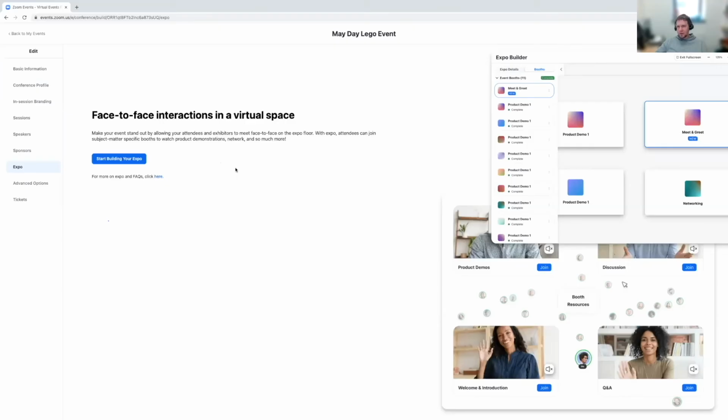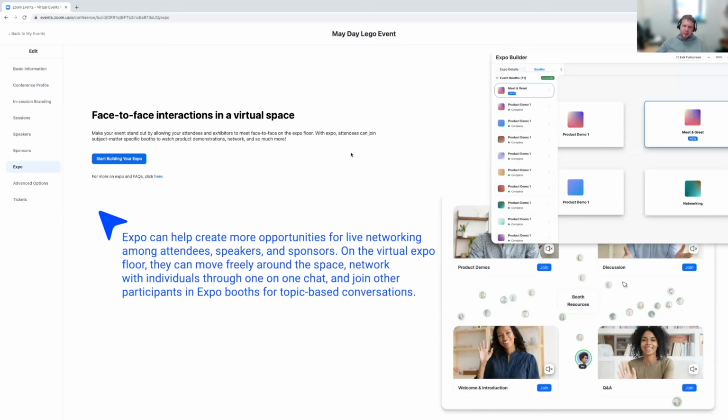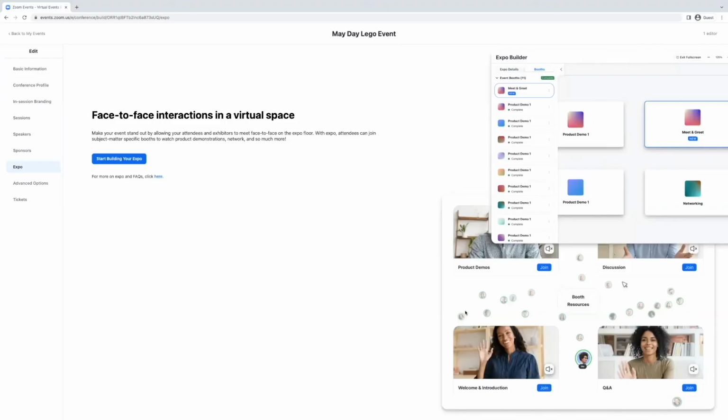The Expo, I haven't turned on. This is a new feature on Zoom events, that you can start building an Expo. These are little virtual tables, for a better word, that people can hop into, talk to people in different areas as a sort of a virtual Expo. You see a little circle around people where they're standing and around virtual booths, and you can drag yourself in and talk to the booth, or you can talk to people directly as well, as more of a virtual feeling.